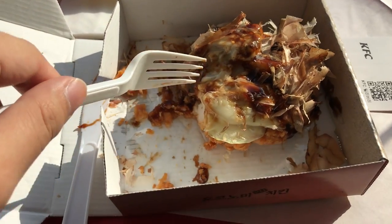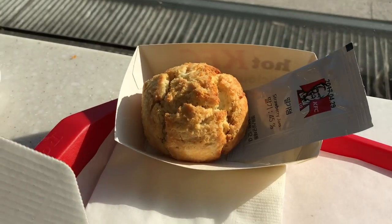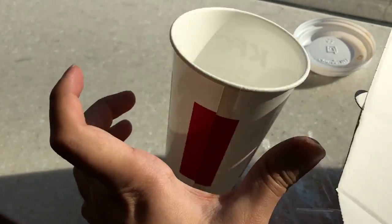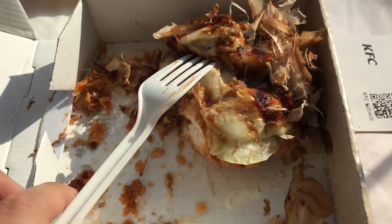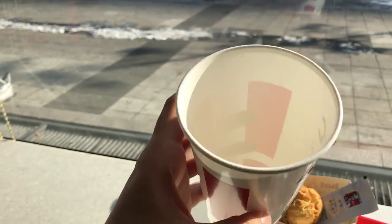I don't know if this menu will stay long because KFC makes a lot of menus in Korea and they just disappear after like three months because they don't have enough popularity. But I think this one is really good and I think it'll do a good job in the Korean market. I can't use fork and knife while holding the camera so I'm just eating now. There's a biscuit to go and I didn't even get my coke — KFC is the only place in Korea that allows you to refill drinks. McDonald's and Burger King all ban refills.